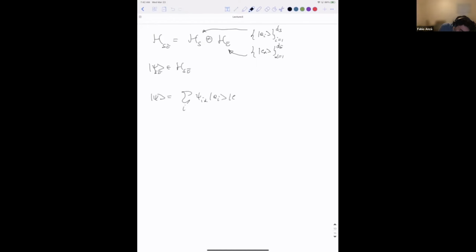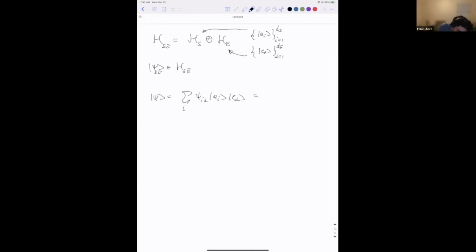open quantum systems. This is the crucial derivation, and it goes like this. We have a joint Hilbert space: the Hilbert space of our system, H_S, and the Hilbert space of an environment, H_E. We assume the joint system is in some pure state, psi_SE, belonging to H_SE. Let me first define a_i, where i goes from 1 to the dimension of the system, and e_alpha, where alpha goes from 1 to the dimension of the environment. These are orthonormal bases in H_S and H_E respectively. A generic state psi can be written as the sum over i and alpha of psi_i_alpha a_i e_alpha.